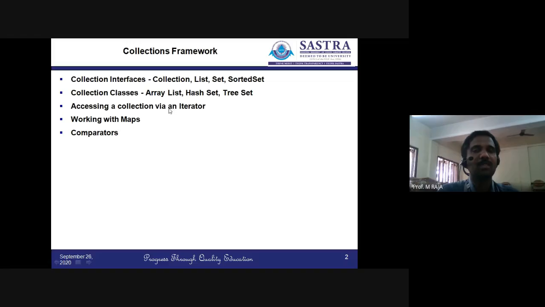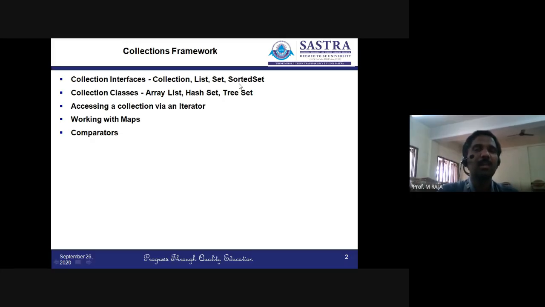Likewise, with classes, I can have an ordered or unordered sequence of information, which may be sorted or unsorted. So different facilities are defined in different interfaces and classes.